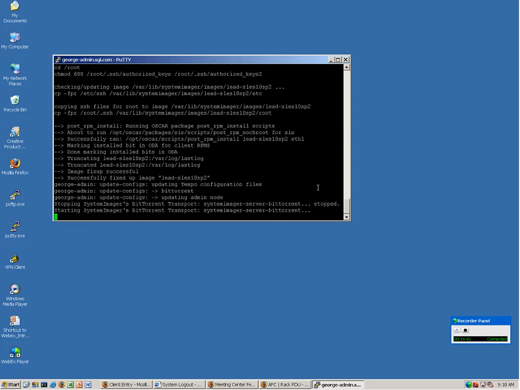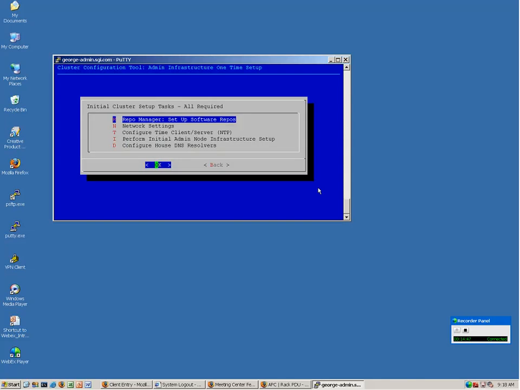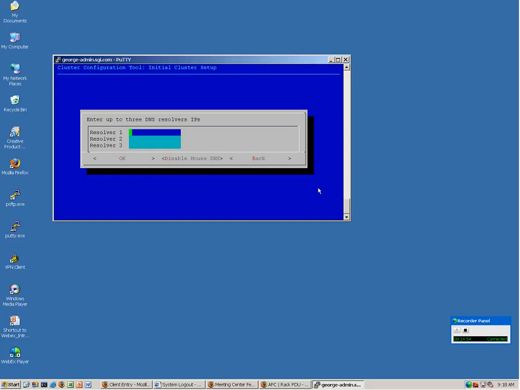Now you can always tar up those images, but then they're not necessarily known to the database. Okay, so that looked like that worked. Just going to check house DNS. I've got to check.